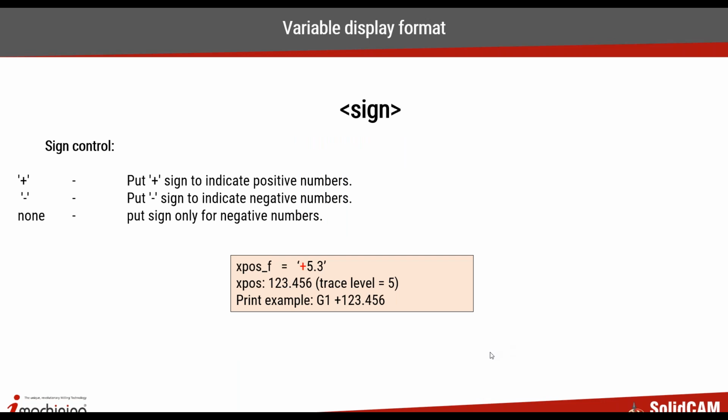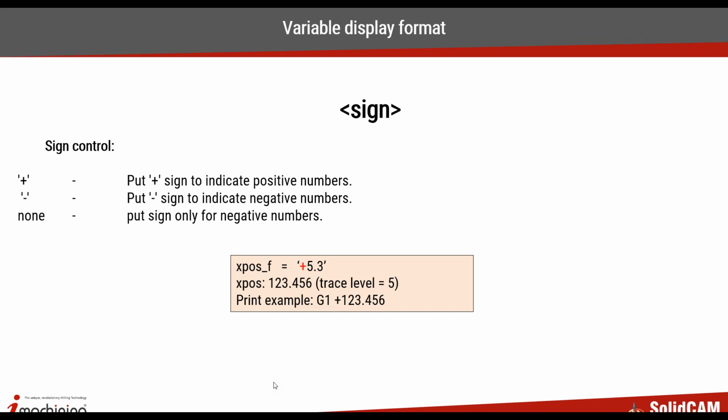The sign. The sign comes after the prefix and is optional. So if you don't put anything, GPP will follow the default. That is, if the value is positive, it won't print anything. But if the value is negative, it will print only a minus sign.